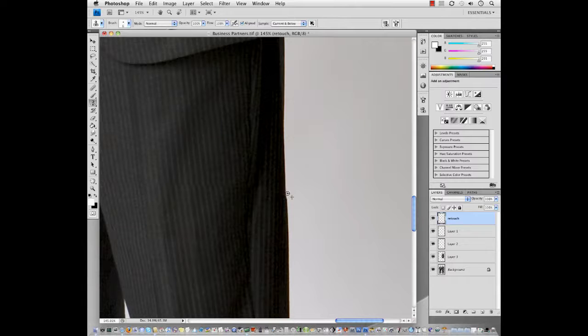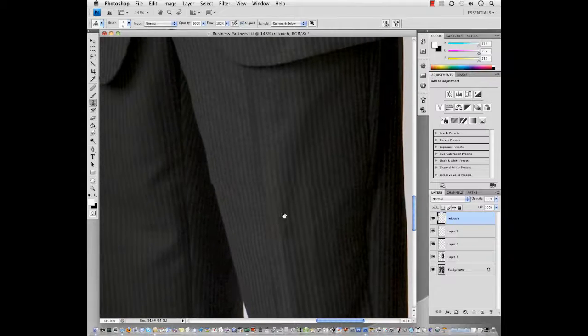So taking the rubber stamp tool, we smooth out that a little bit. We smooth out that. And we have some areas in here where things aren't quite lining up. They're a little bit off. So I'm going to go down here to the layer that I copied.